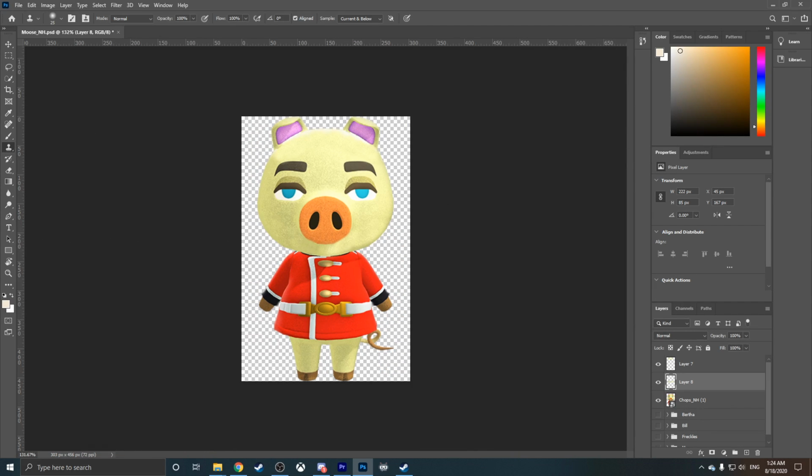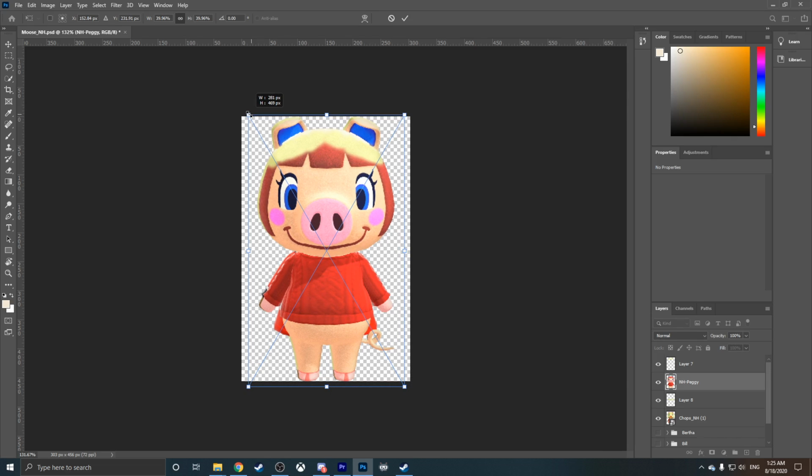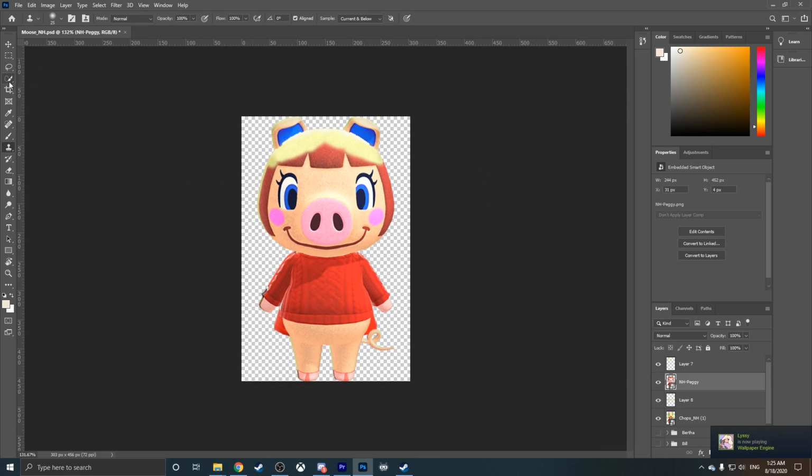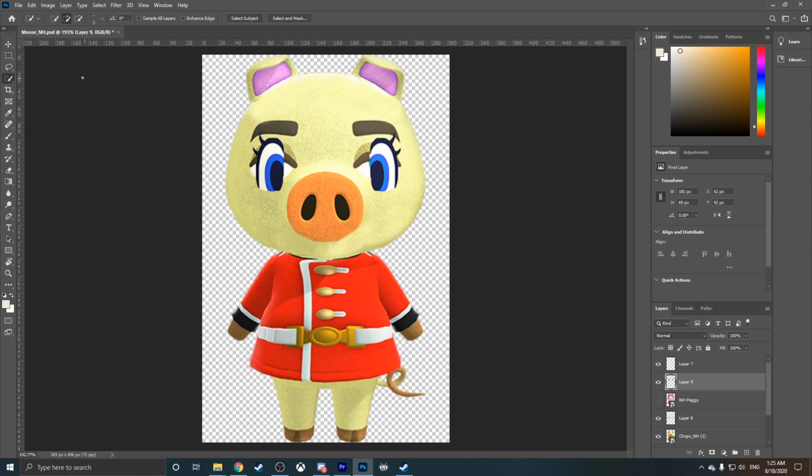Okay, so we got rid of his facial hair, and then he really has no mouth at all. And his eyes still look really sad. I think for this one, we're going to cheat it a little bit, and we're going to ask help from our dear friend Peggy. And we are going to borrow her eyes. So we are just going to grab Peggy's eyes here, eyelashes and all, and basically just plop them on top, but we're going to try to get his eye color here.